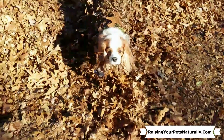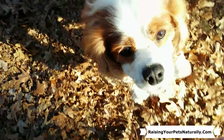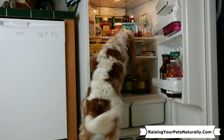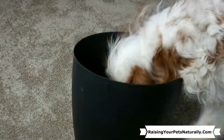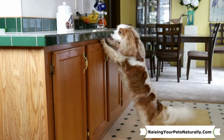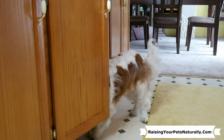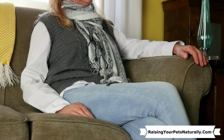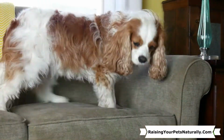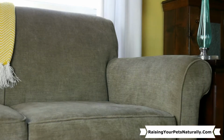Let me tell you a story about the baddest dog there ever was. Sneaking food from the fridge, tearing up the garbage. He's a goofy old Dexter the dog. He's a bad, bad Dexter the dog. The baddest pup that there ever was. Seat stealing all day long, howling like a junkyard dog.